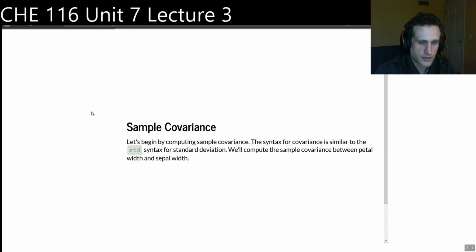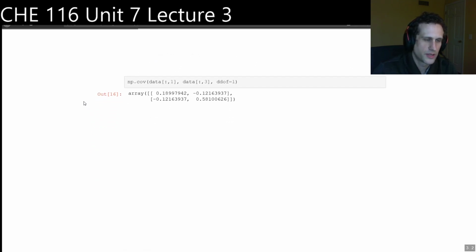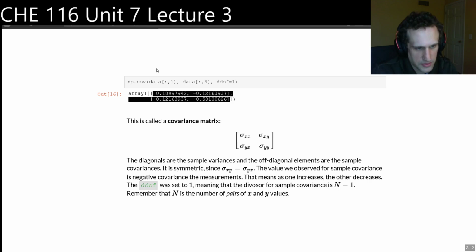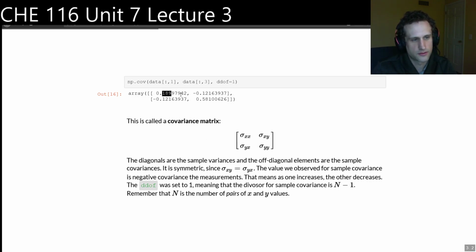So we're going to look at sample covariance, right? That was the point of this lecture. We can use numpy.cov, and just like the standard deviation function, we're going to add the deducted degrees of freedom, and that basically puts that n-1 in the denominator. This is the sample covariance matrix format we saw. If you remember this from last lecture, there shouldn't be anything new to learn about it.